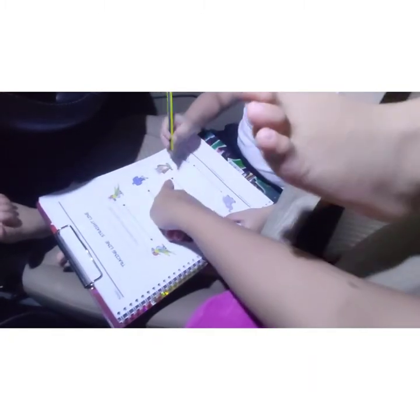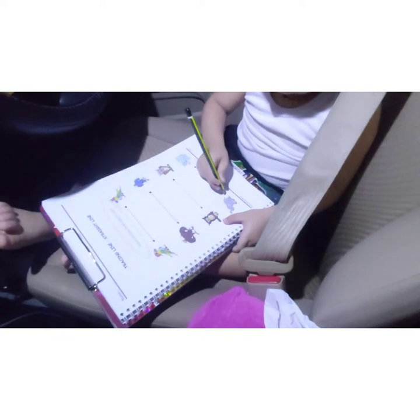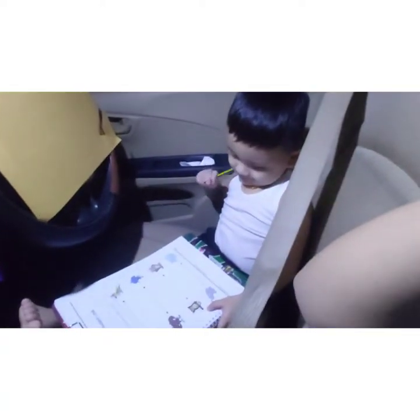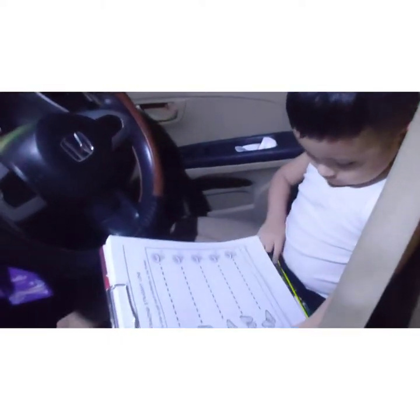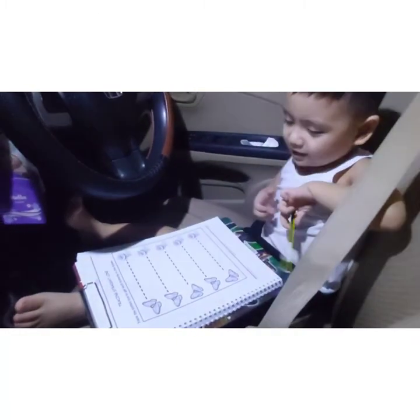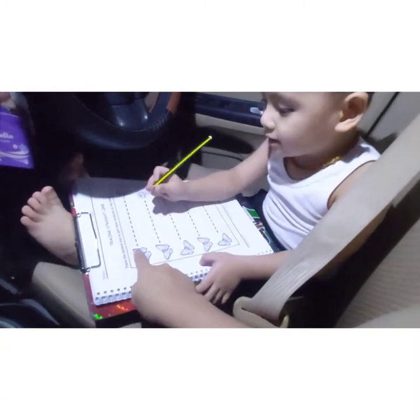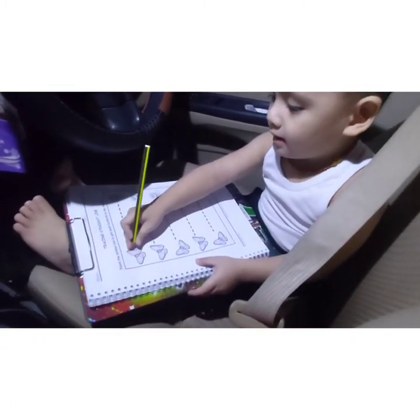Okay, make a straight line. Okay, last one. Make it properly. Okay, good job, Kim. Okay, make the line. Okay, hold the pencil correctly. Okay, no, from left to the right, from butterfly to the flower.